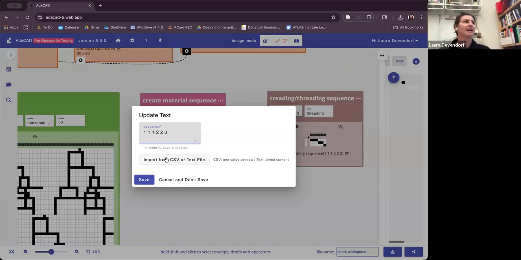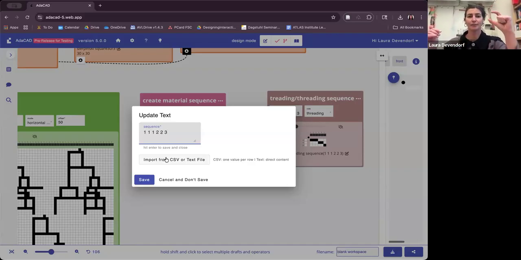So for instance, if you want to create a threading with warp 1 in frame 1, warp 2 in frame 1, warp 3 in frame 2, you would use the number sequence 1, 1, 2. So it's going to go down the line and assign one pick, or one little black cell, to the frame based on the number.